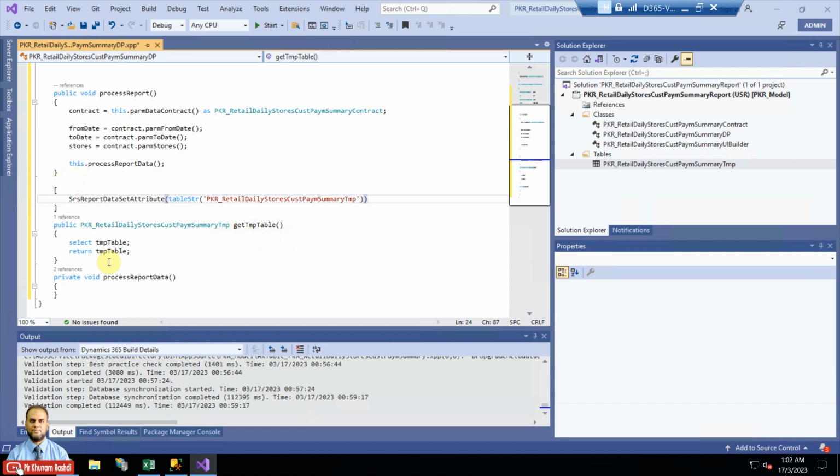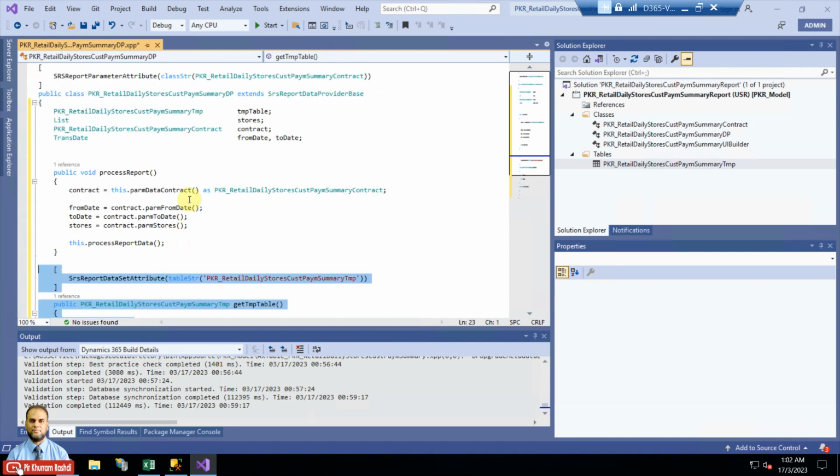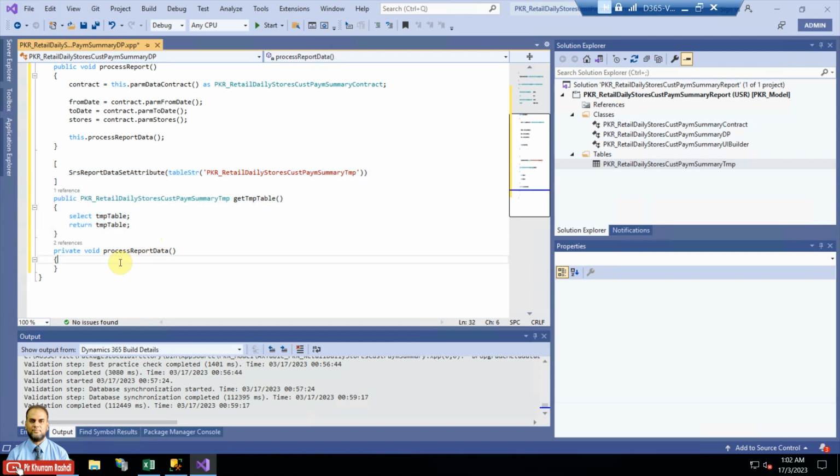So this method is very important when you use it in the dataset of your SSRS report. So this will let your SSRS report know that this is the table which it will retrieve there. So this is it, and now I think the skeleton is ready, and we just need to implement our logic here.